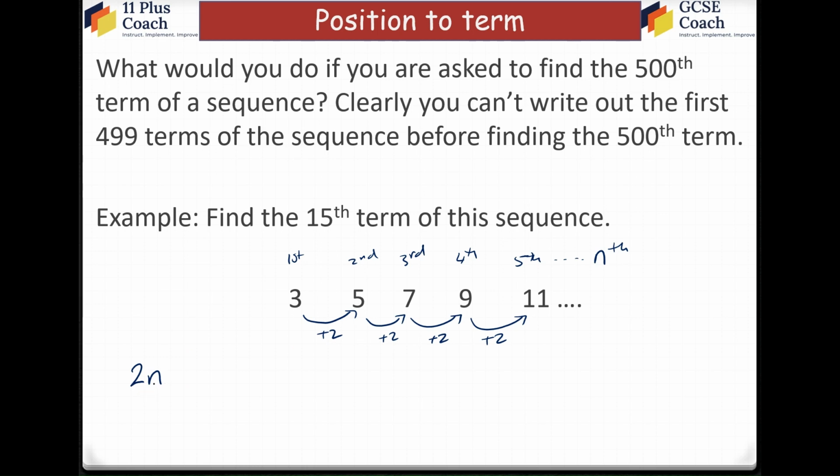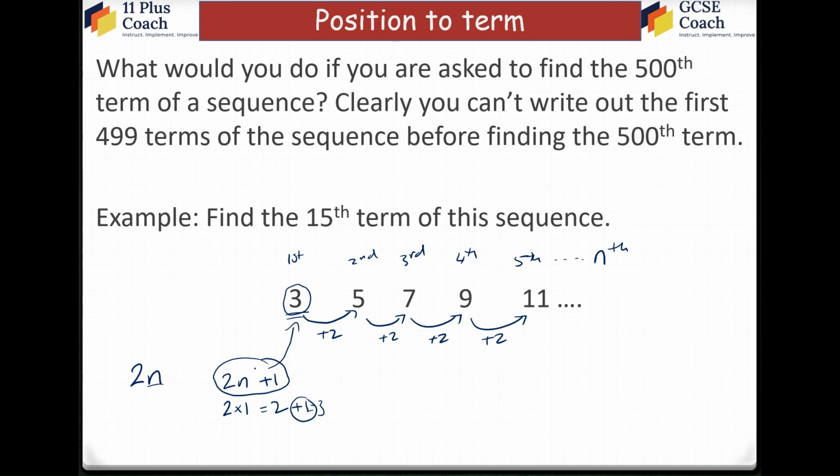But we need to check to see if it's the correct rule. Remember, n represents the position. So you always take the first one because that's the easiest one. My first position is the number 3. So that's the first term in the sequence. I need to check that 2n produces the number 3. Remember, n represents the position. So all I do is replace n with the number 1, 1 for the first. So 2n becomes 2 times 1. Now 2 times 1 is obviously 2 and not 3, which is what I need. So that means if I add 1 to the 2, I get the number 3. So that adding 1 is the additional part to 2n. So 2n plus 1 will become my nth term rule.